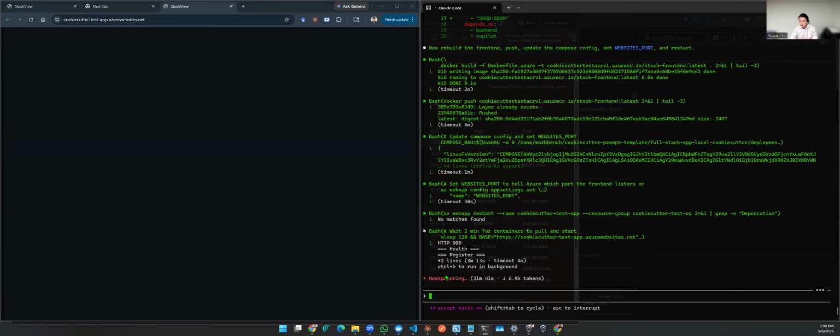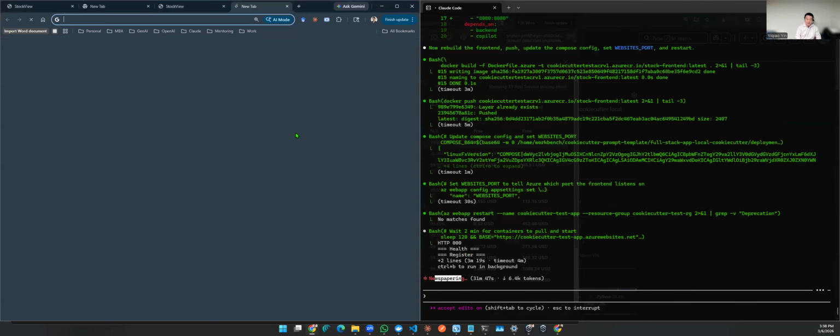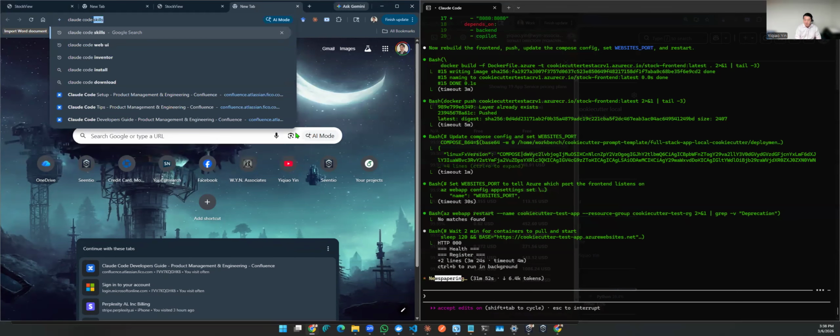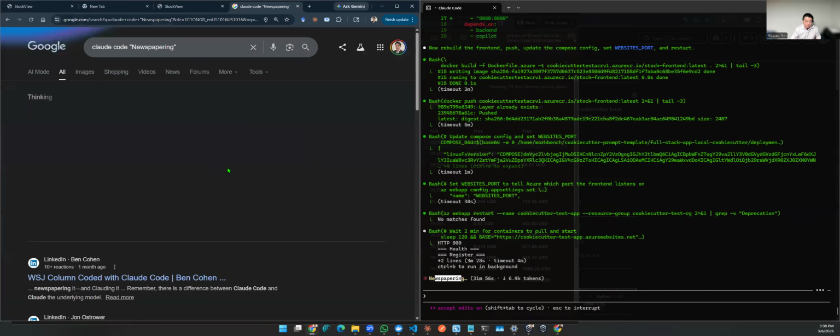See, this is another interesting name called newspapering. I don't know what that means. Let's see if we can find it. Claude Code newspapering. Well, maybe someone already explained this. I'm just unaware of what's going on.